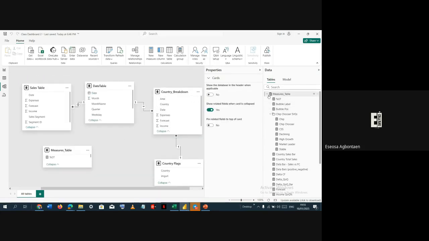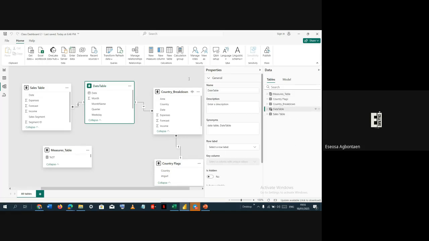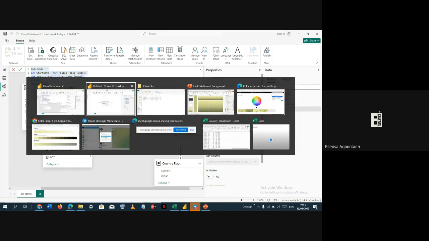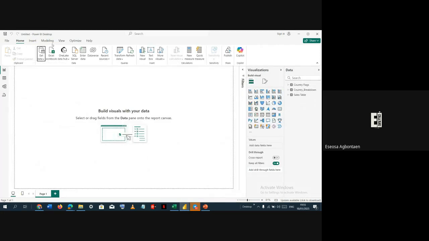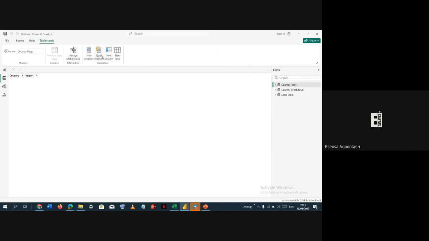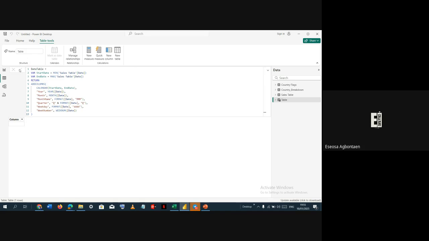I need to just get the date table. Okay, copy, Control C. I come here and table view, new table. There's a new table. Paste date table and good.